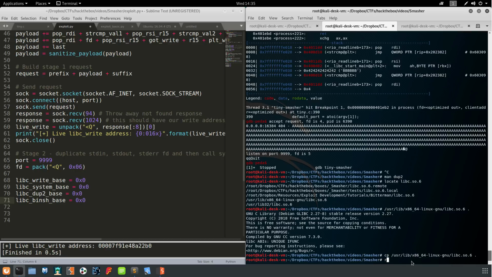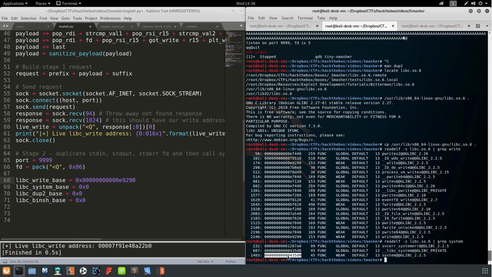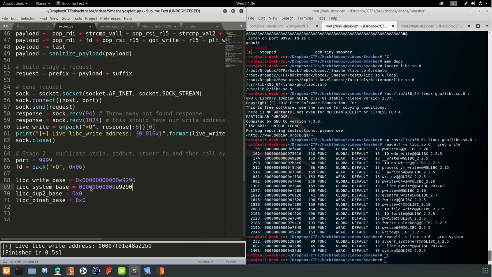So now we want to do readelf -s libc.so.6 | grep write, and we're going to want to look for write@@GLIBC, this one right here. So we'll copy that. I think that's the right one, yes. So we'll paste that there. All these leading zeros technically don't need to be there, but I'll leave them in since it's easier in this case. We'll do the same thing, but this time for system. Again, there's our address. And we'll do it for dup2.